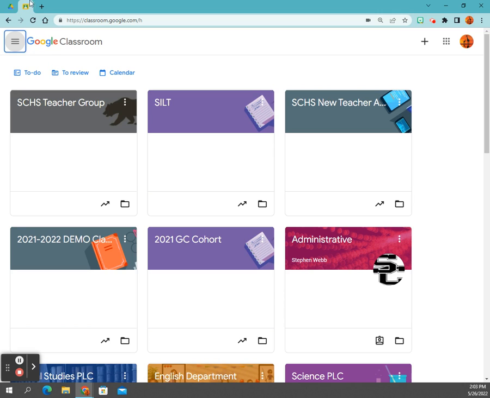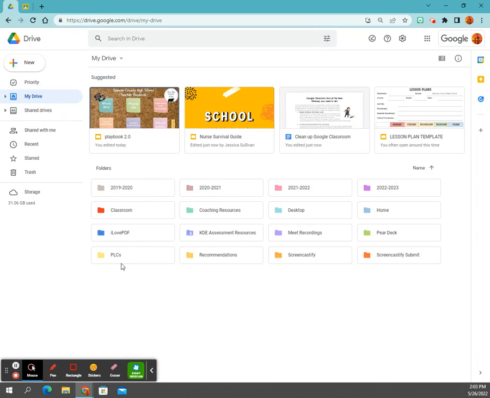and talk about that in that section just to see some things that I want to make sure are organized in here. A few things to point out. One thing you might want to do is make sure that you do not ever delete this folder. I've got mine colored red. Google Drive automatically creates a classroom folder for you.